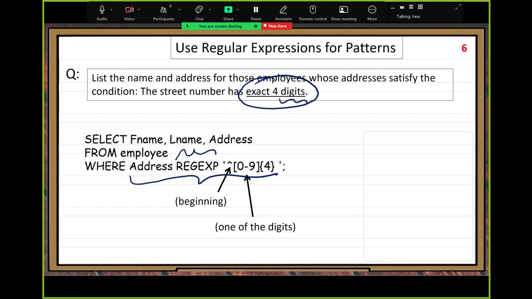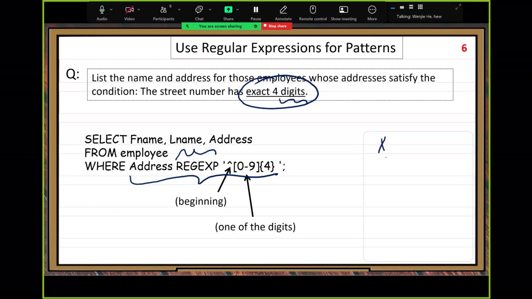A pair of brackets gives you options: from digit 0 through digit 9, 0, 1, 2, 3, all the way through 9. The dash means consecutive.